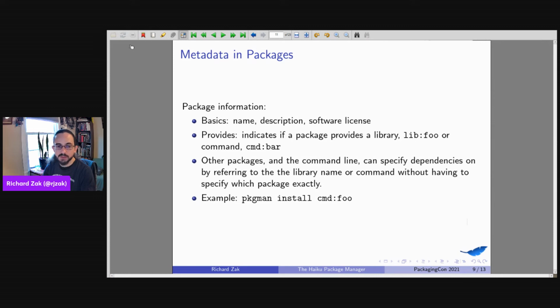The cool thing here is it doesn't matter as long as the package indicates it in the metadata. You can just do pkgman install command:whatever command you want, and it will find it and install it for you. Also, if there are multiple programs that might have that same command, it will show you a pop-up and it will let you choose which one you want.